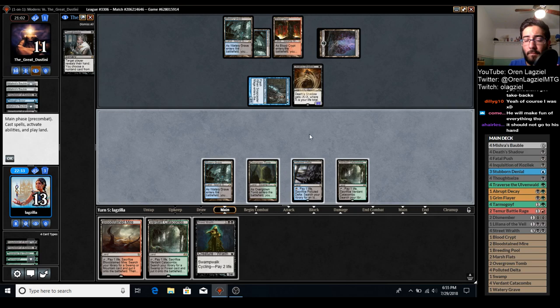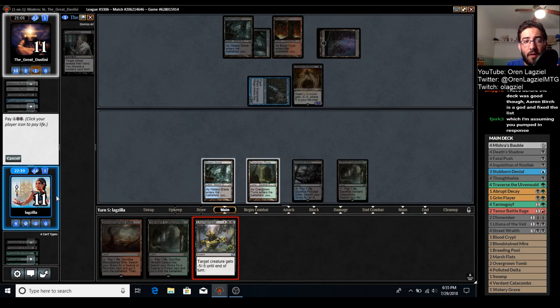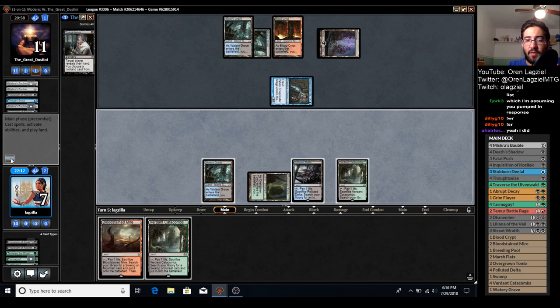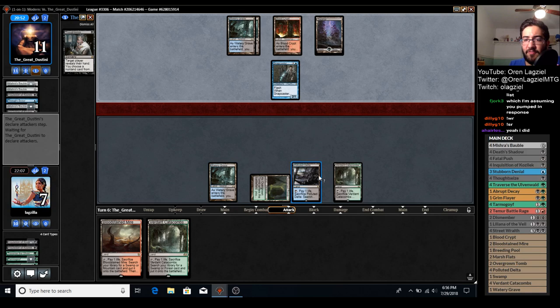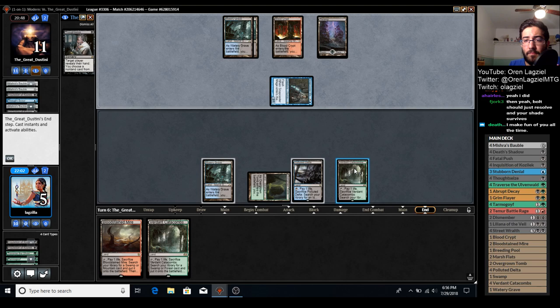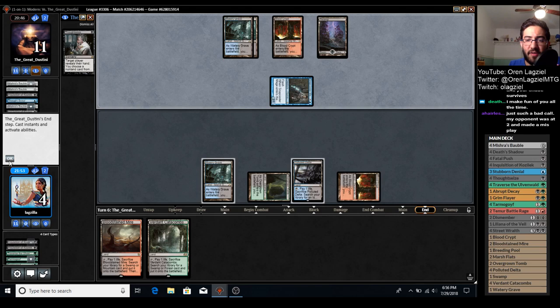Am I just hard casting Street Wraith here? Nah. All right, well, we're not dead here. But we wouldn't mind drawing a couple less lands. I think I'm going to start fetching these to get some untapped or tapped sources. Probably get a Blood Crypt out here. I guess maybe we should have gotten the Traverse. Jeez.